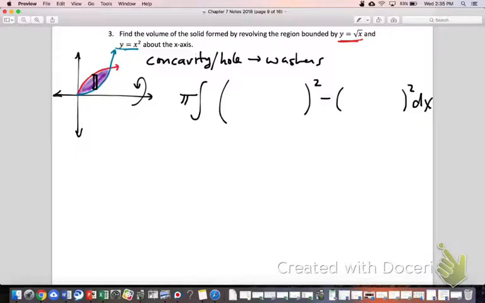This rectangle, left and right. Yeah, so we're going to go from the left edge to the right edge. So where would I start accumulating? At x equals 0. And wouldn't I stop accumulating at the intersection point, which is x equals 1? That's right. So it's going to be pi integral from 0 to 1.